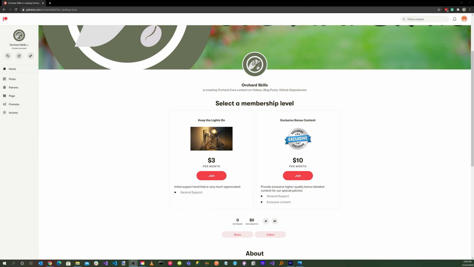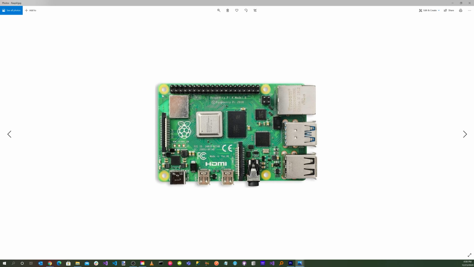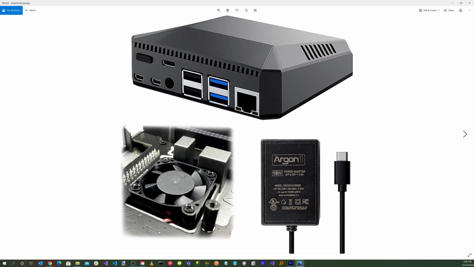In order to do the Internet of Things project, you will need some hardware. So the first thing you'll need is a Raspberry Pi. This is a Raspberry Pi 4 Model B, and I would suggest a 4 gigabyte. The reason is that the 8 gigabyte is out, but Raspbian 64-bit is still in beta and doesn't have all the features, and I don't see that being completed soon, so I think it's best to pick up the 4 gigabyte version. Another thing you'd want is a case for your Raspberry Pi, and one that will cool the Pi if you decide to overclock.